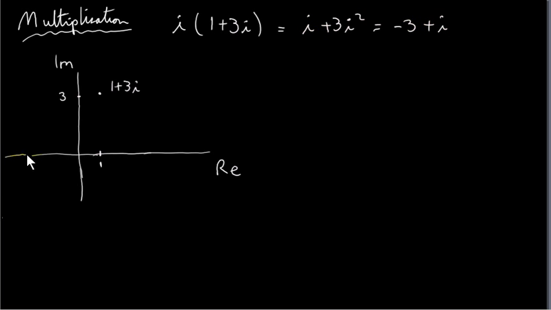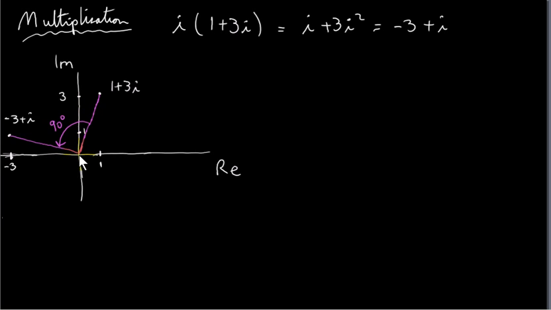So let's plot that number. Sorry, we go to minus 3 on the real axis, and we go to plus 1 on the imaginary axis, which is about here. So we get this number here. This number is minus 3 plus 1i. What has actually happened here is that we have rotated our complex number anti-clockwise about the origin through an angle of 90 degrees.